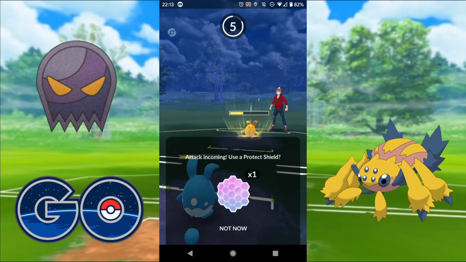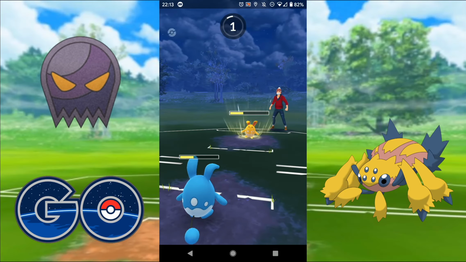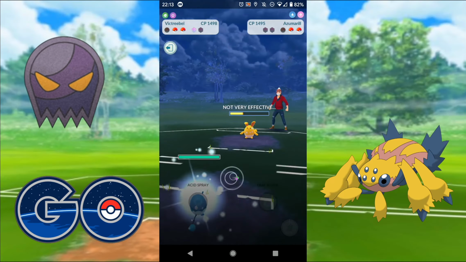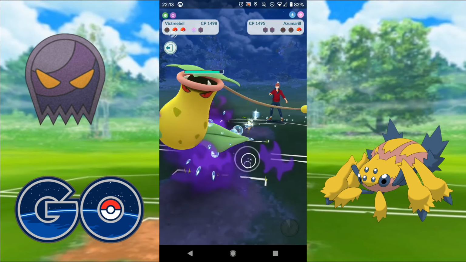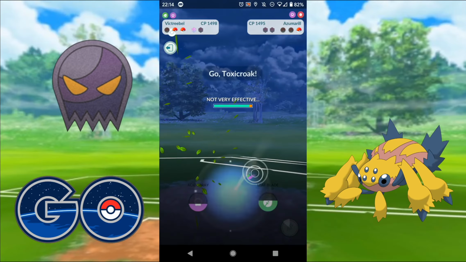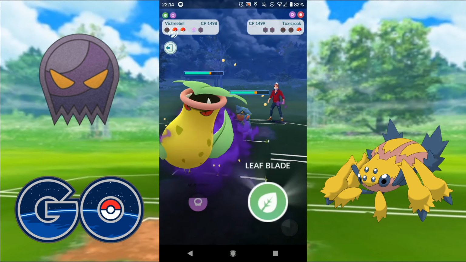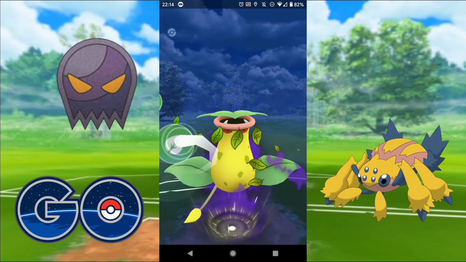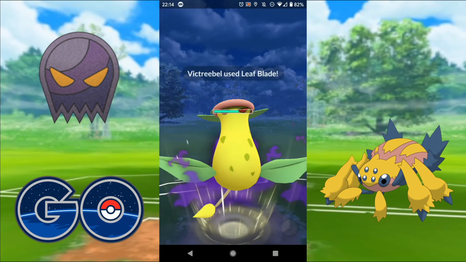So they're going to go straight into the next one. No shield here. And then let's see what happens. So there's the Play Rough. All their energy's down. So I'm going to switch into my Victreebel here and look to farm down. If they're too slow on the swap, I'm going to farm it all the way down, which I have. Gives me a good head start on energy. And this is not ideal. But let's see if I can get to, because I was able to farm down the Azumarill, got me a head start on energy generation.